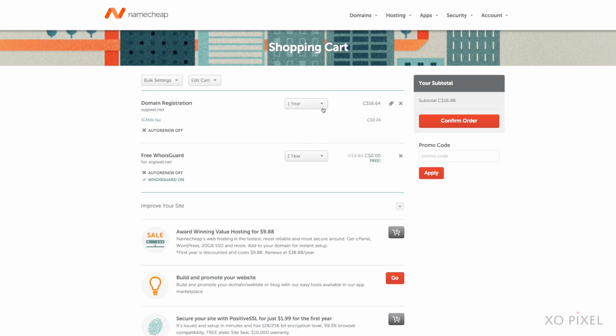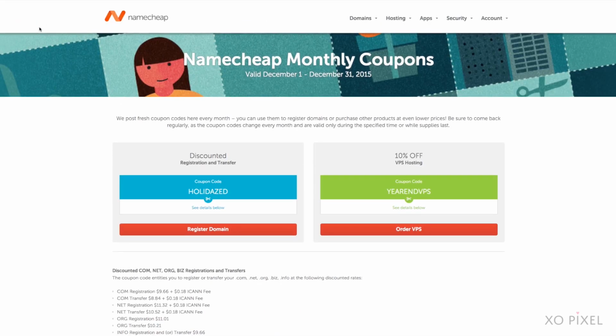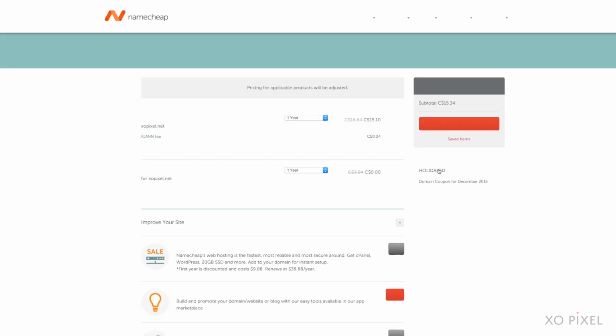You might also notice the year drop boxes. Each year, the domain name and WhoisGuard and other domain-related products must be renewed. Now, you can purchase, let's say, 2 years up front and usually save money in the long run. So just be sure to do the math. You can also turn on or off auto-renew to automatically pay the renewal fee. I suggest turning it on so that you won't risk losing your domain by forgetting to pay the renewal fee. Also, domain registrars sometimes have various coupons you can use, like 10% off your order. So don't forget to look up any deals that you can apply to your order.